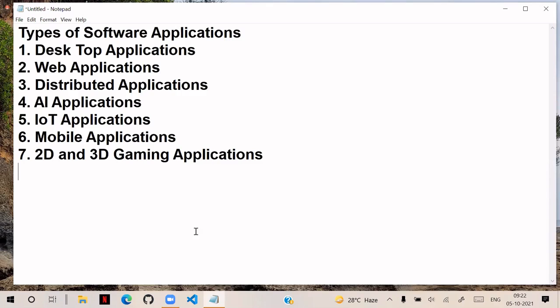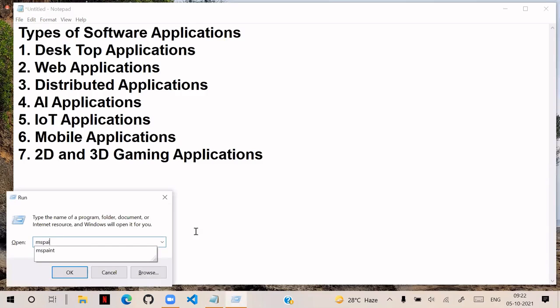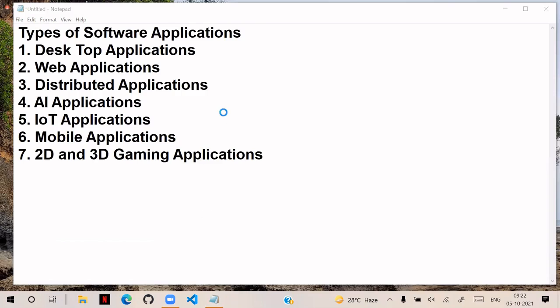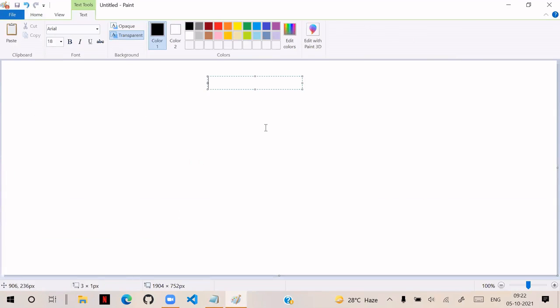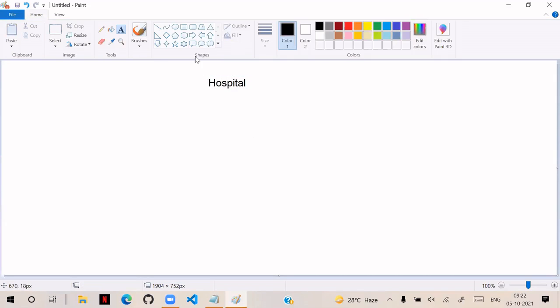The best example I will give you: suppose we take a hospital. Generally, this hospital wants software to maintain all its business, like patients' information, medicines, doctors' information, everything.